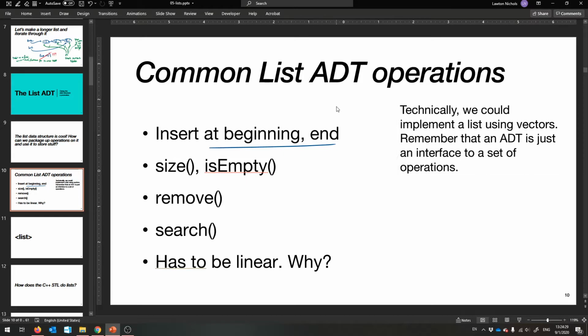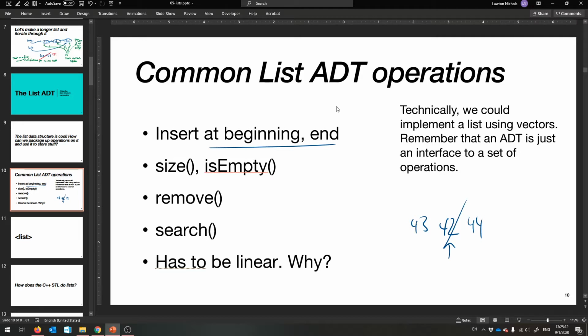Okay? So here are the operations that we could do on a list abstract data type. Insert something to the beginning or the end, so it will make a list, be like, alright, insert 42 at the beginning. Sure. Insert 43 at the beginning. Sure. Insert 44 at the end. Sure. We could do those things. We could make functions. We could make methods that do those things. Get the size. We could keep track of the size, or we could just iterate through our list, boop, boop, boop, and count the number of things. Remove things that are equal to a certain number, like get rid of 42, make the list smaller, make it 43 and 44 after that. Okay? Something like that, like get rid of the 42.